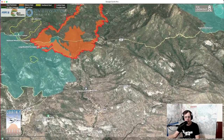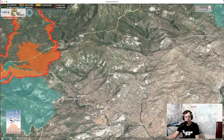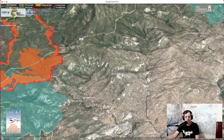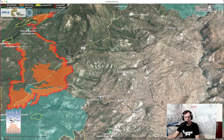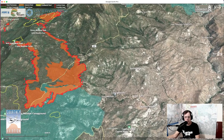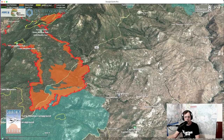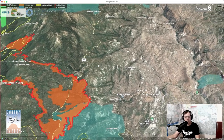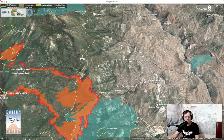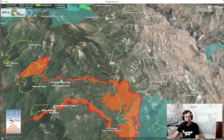In the foreground is the McNally Fire, which burned almost 20 years ago, and there's concern that this fire is going to get out into that burn and spread through the dead fuels left over from it. I haven't worked in this area so I can't really comment on the fuel conditions or the potential, but there's been discussion about what's going to happen when it gets into that burn.